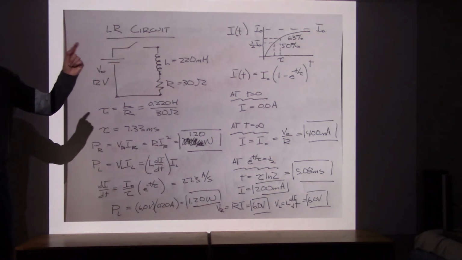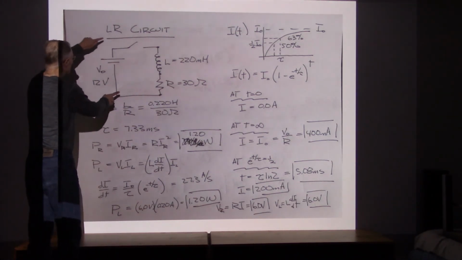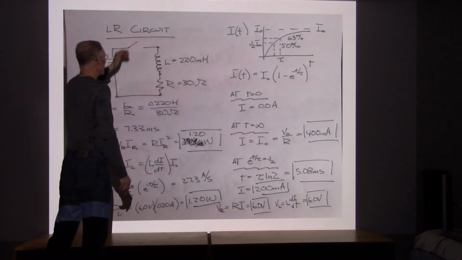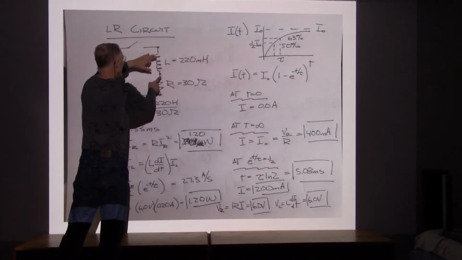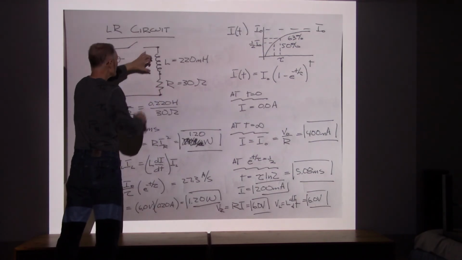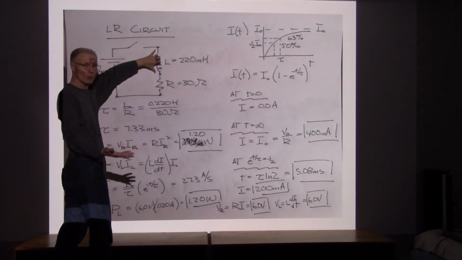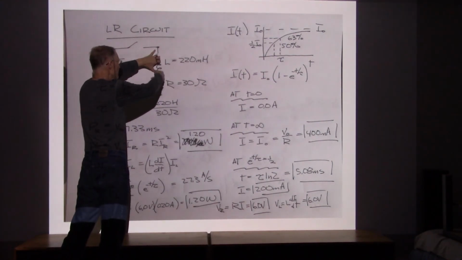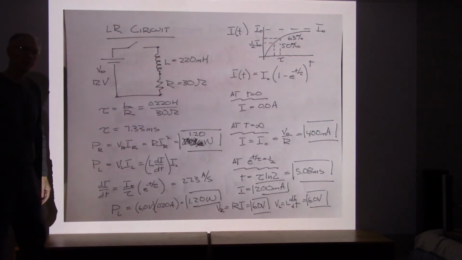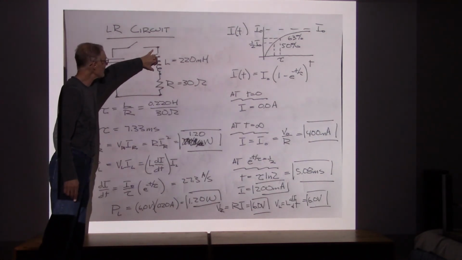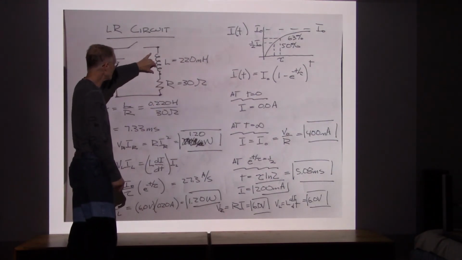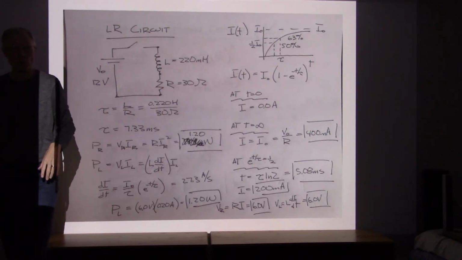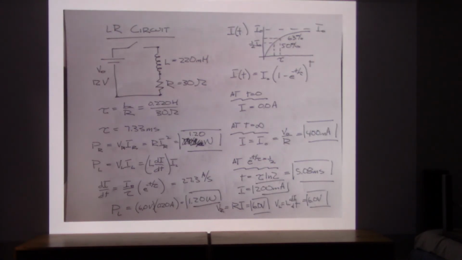So let's get our voltmeters. Here's the voltmeters. And I put my voltmeter here and it reads 12 volts. Now the switch is closed. I put my voltmeter here, it reads 12. I put my voltmeter here. This is variable and this is variable. Now it starts off with all the voltage here because there's no current. There's no voltage drop across the resistor if there's no current. So all the voltage starts at the inductor, and then as we have the current increase, more and more of that voltage shifts over to the resistor. And eventually, all of the voltage will be across the resistor.